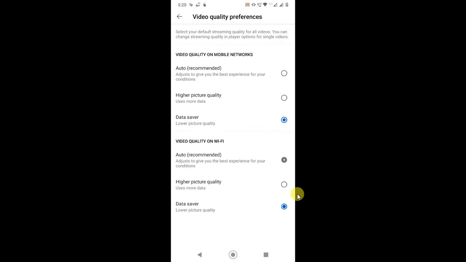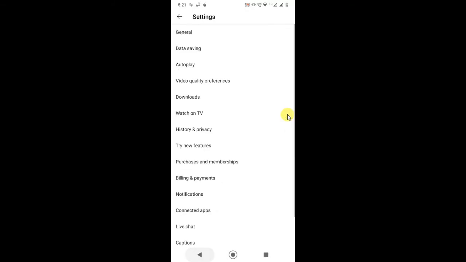Data saver is a low quality option that saves data. Higher picture quality means that, whether you're using Wi-Fi or mobile, you get a high quality picture, but it will consume more of your data. So I suggest you use Data saver if you want to minimize your data usage. In both sections, you can select Data saver, and once you select it, it will apply to all videos. You do not need to change it for every video.